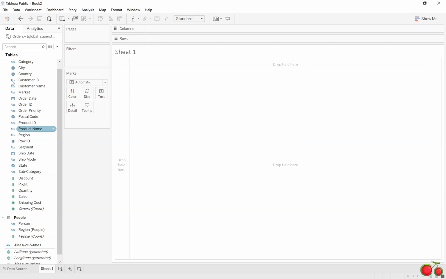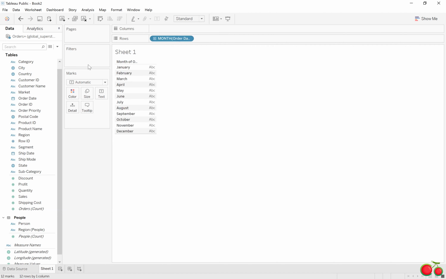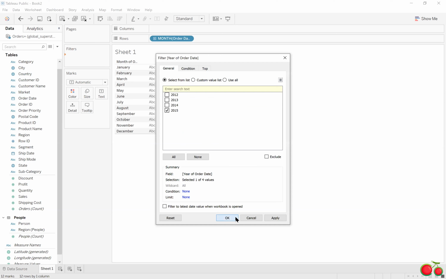All right, so basically we're looking for month over month, and there's 5 different ways to do this, right? So we could do a custom calculation. I usually would probably use a quick table calculation for this. So let's do order date. You can see actually the most recent year is 2015. There's not 2016. So that's going to be the most recent year. I'm going to change this to month. I also need to filter for the year because that's showing all of the years. So let's drop this in here. Click OK.